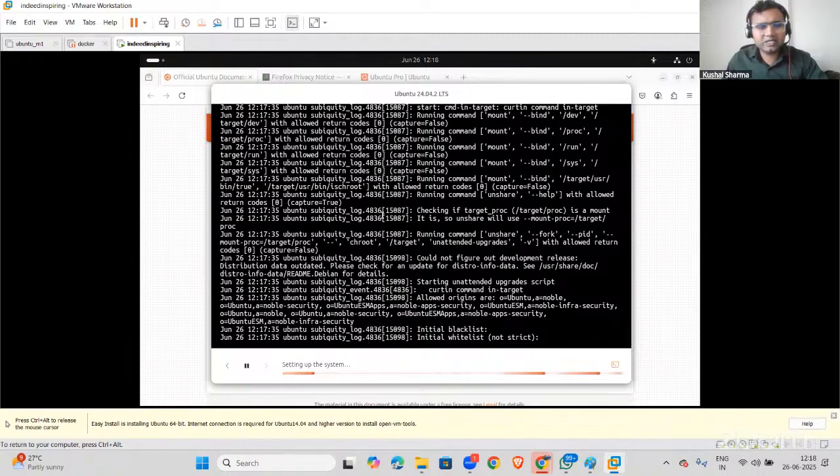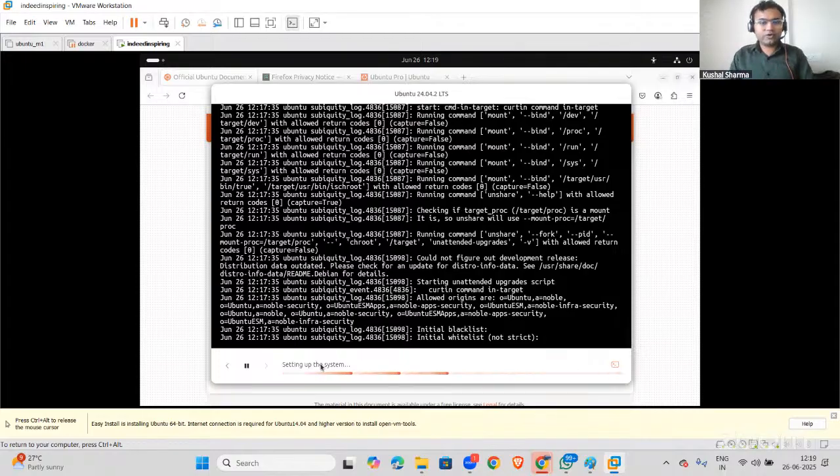You need to read the logs, like running command, and okay, unattended updates. Fine. So let it happen. Once it is done, then probably in the next session, I can show you how it gets started and how to log in. This takes some time if the RAM is also low.